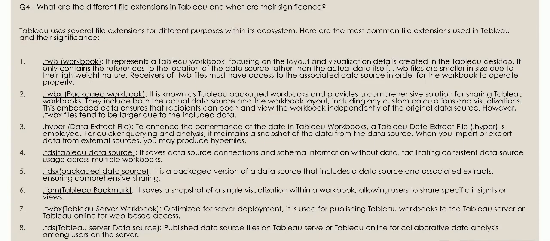.tdsx, packaged data source: it is a packaged version of a data source that includes a data source and associated extracts, ensuring comprehensive sharing. .tbm, Tableau bookmark: it saves a snapshot of a single visualization within a workbook, allowing users to share specific insights or views. .twbx, Tableau server workbook optimized for server deployment: it is used for publishing Tableau workbooks to Tableau Server or Tableau Online for web-based access. .tds, Tableau server data source: published data source files on Tableau Server or Tableau Online for collaborative data analysis among users on the server.